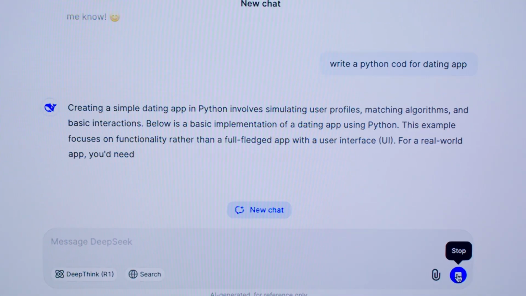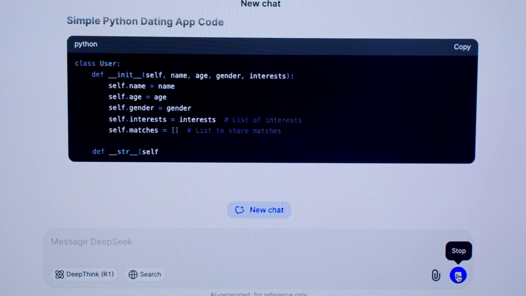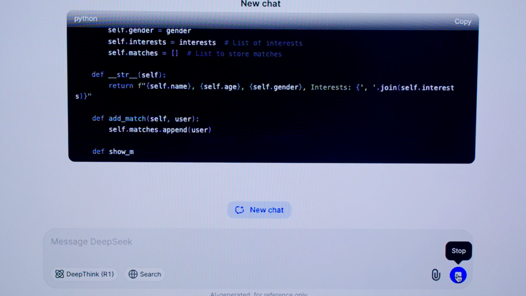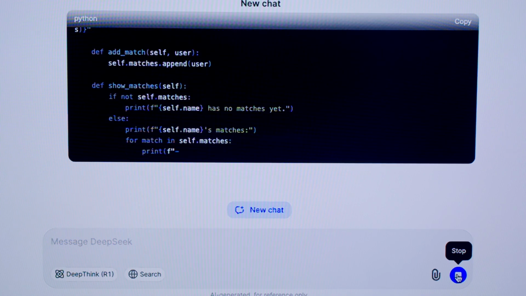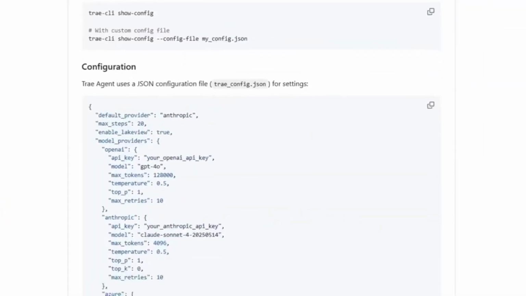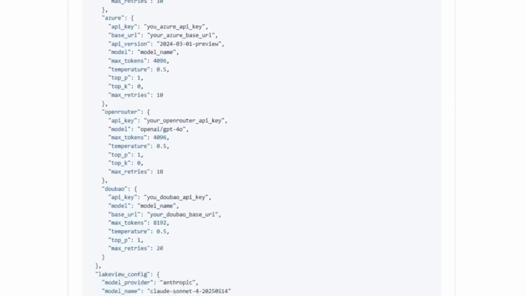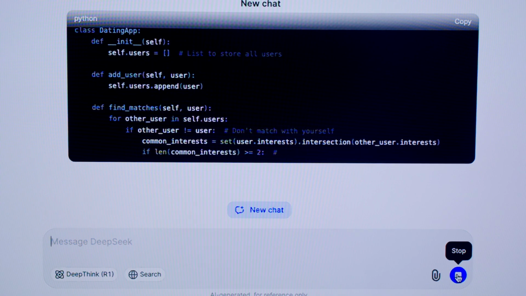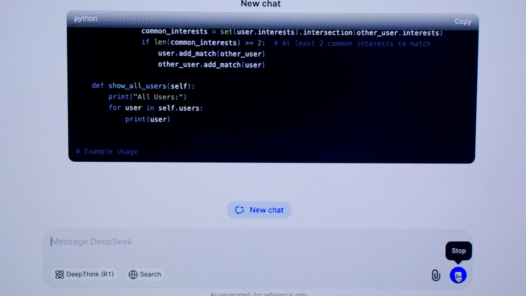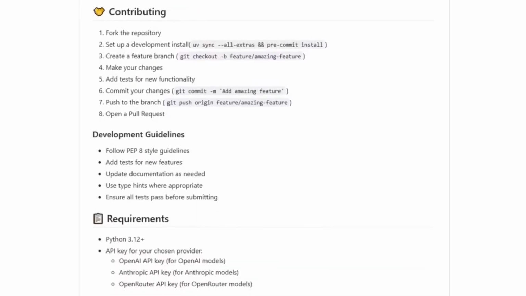First up, its built-in code editor can open, create, and rewrite files without getting tripped up by tricky folders or file paths, something older AI tools still struggle with. Then there's the bash shell. Trey can run real commands like compiling code or running test suites just like a human developer would. Plus, it streams results back in real time, so you're not waiting around for a massive error dump at the end.